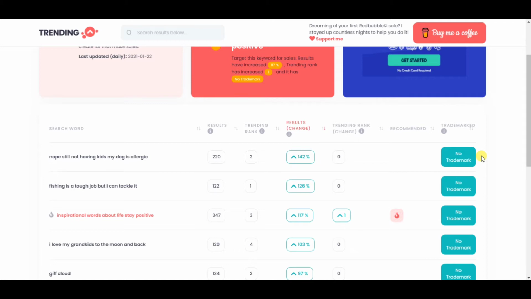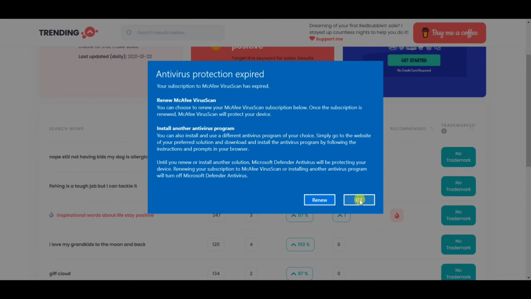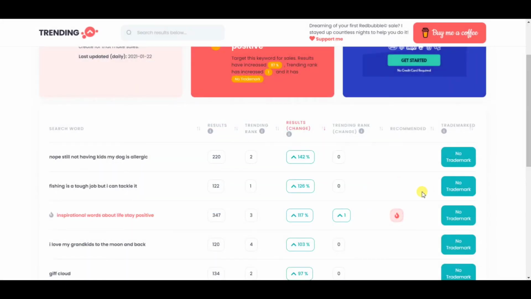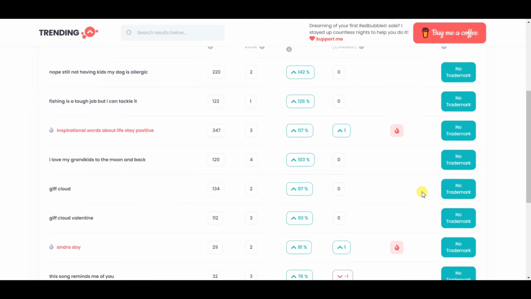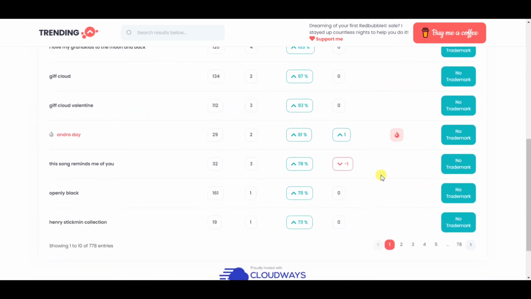But still, I would like to add that if you are going to find keywords out of this tool, then you should ensure that the keywords are not copyrighted. You should also check them on other websites so that you can be sure you don't get any copyrighted content on your Redbubble store, because this will drastically decrease your sales on Redbubble, as well as your reputation as a seller, which is not a good thing. So that is something you should keep in mind.